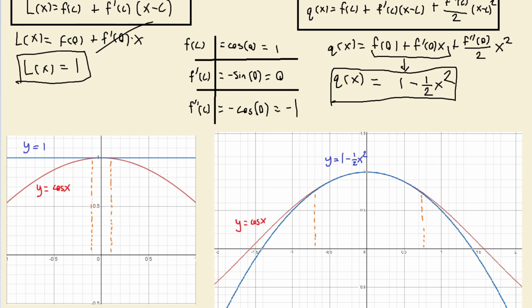And so the key to realize here is that it's not always better to use this quadratic approximation, because if, for example, you are dealing with this range of x values here, then it doesn't really matter which approximation you use, so you might as well use the simpler one. It will save computing power, it will save work, it will save effort. But if you are dealing with x values out here, then it doesn't make any sense to use this linear approximation. It's not even going to get you remotely close to the accurate answer, and then you might need something a little bit more accurate, like our quadratic approximation here.